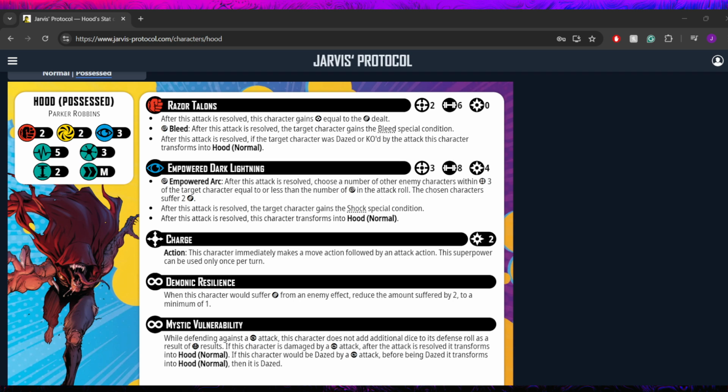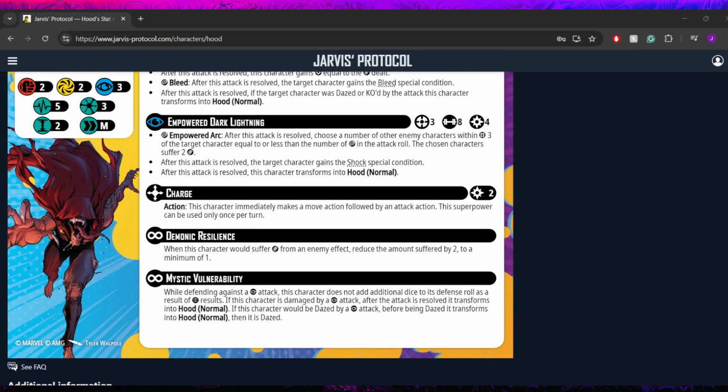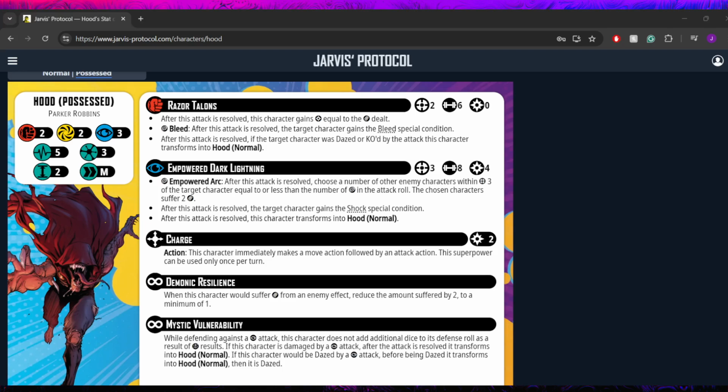Next, he has the charge superpower here. So this is just the standard charge. We've seen it a million times. It's going to be a 2 cost, and it's just going to be making a move action followed by an attack action. You can use this on your empowered Dark Lightning. I find more often than not it's being used on the Razor Talons just because of that range 2. You've kind of been operating at range 3 most of the game already. So this is great to get you into that range 2. You took some damage, you flipped over, now you have the power to charge, so you go on in and start doing your thing. So yeah, really, really good.